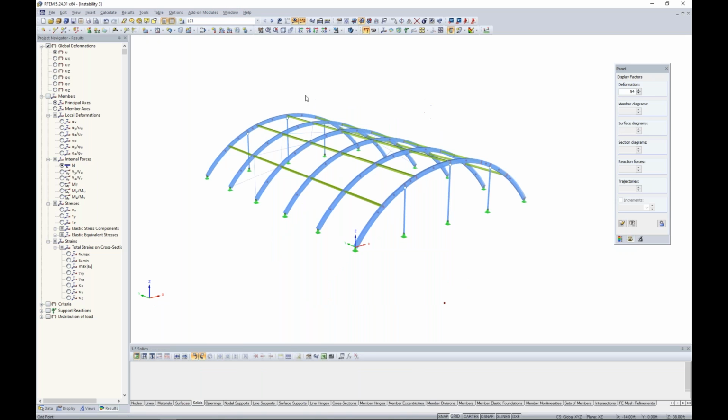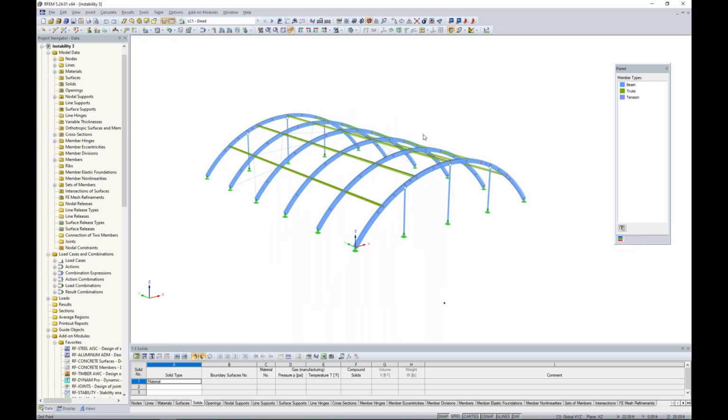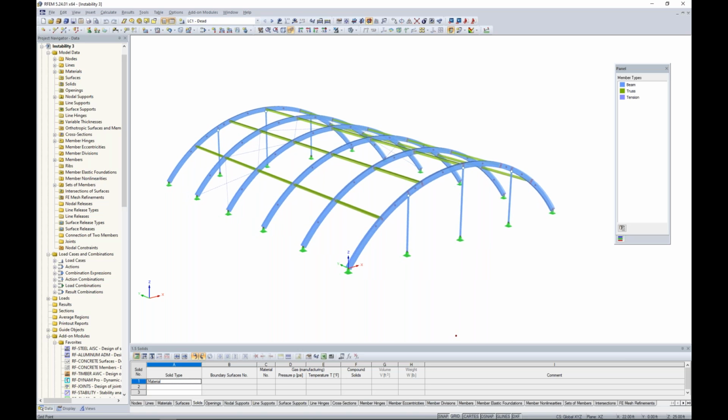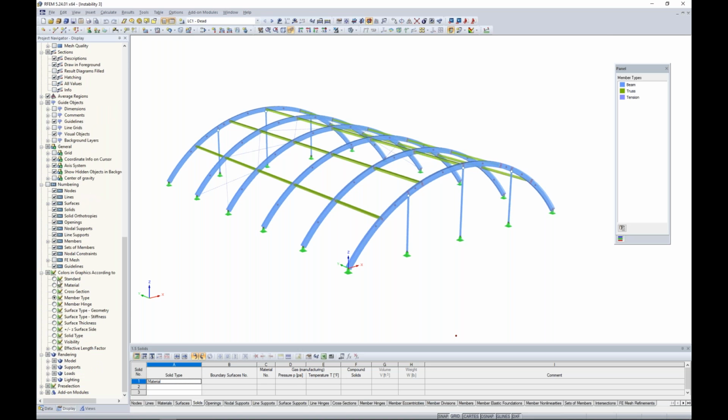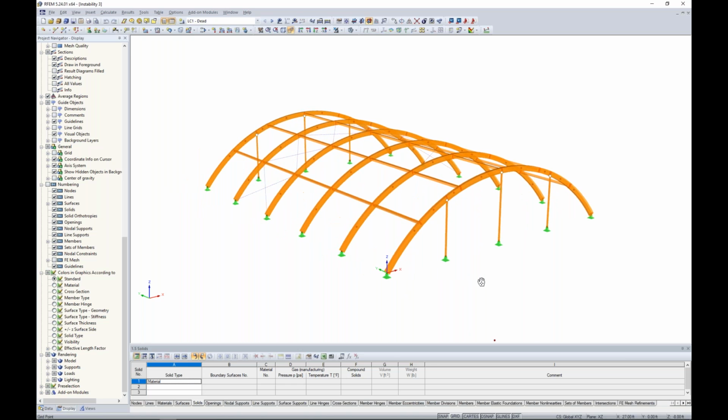So going to our next structure here, an example, definitely a more complex system. And this is a previous structure I took from a webinar. So this was, if I change the display here, it will be quite clear, a timber structure, curved glulam members. I did the design according to the NDS standard. So you can certainly refer to our website or YouTube channel if you're interested in more of this.